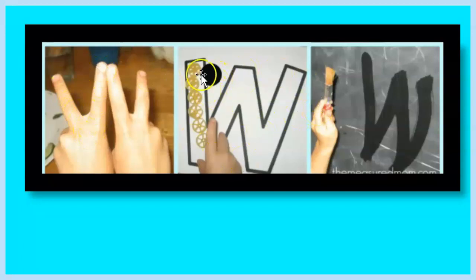For this one, you can stick some wheels. We used some pasta wheels. And when you're finished, you can trace it and you can feel the texture. Worm down, up, down, up. Just like that. For the next, worm down, up, down, up.